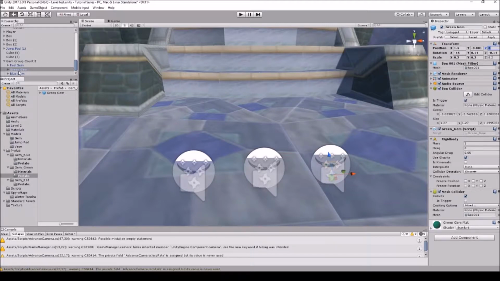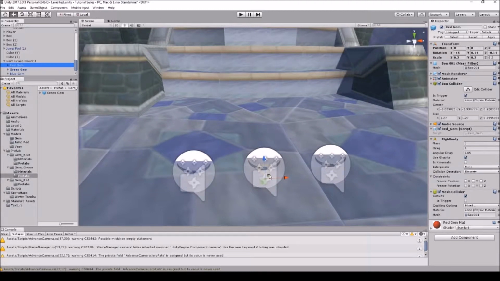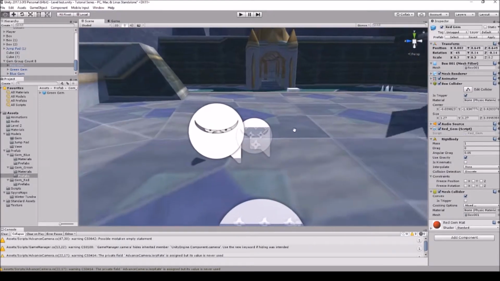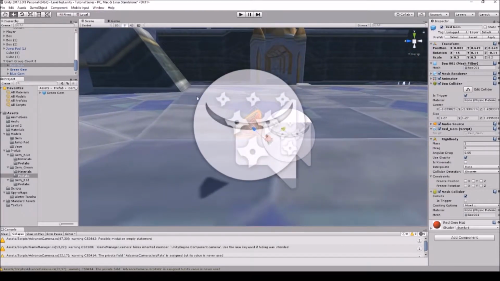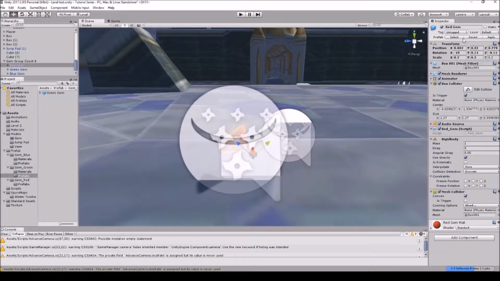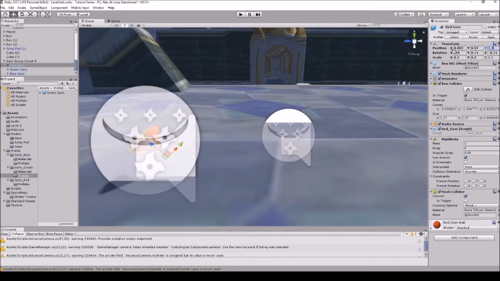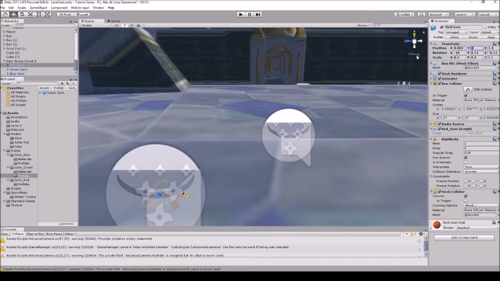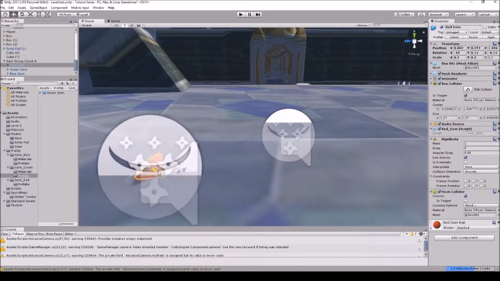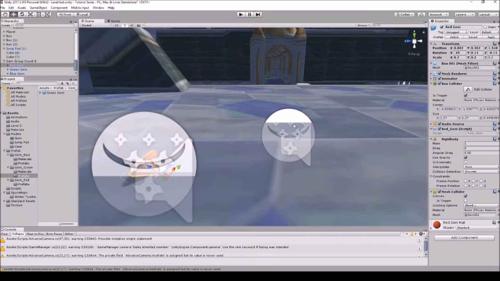And then grab the last one here, which would have been this one. And then we just want to move it this way a little bit. So it's going to be in the air. I already know that. And we want to move it about, let's go 1.5 and then 0. Oh, and it's actually going to have to be moved up a bit. So let's just do that. Go about there.